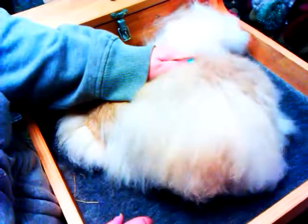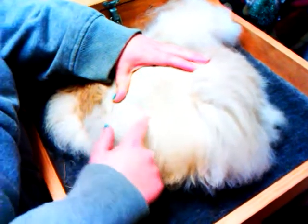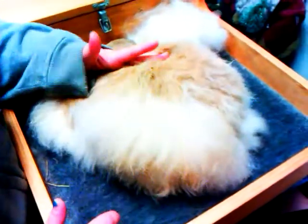This is a plucked rabbit, and you can see that her back is short and along the sides is long. The back here is where I've already plucked. You can see that when this rabbit is plucked, she will never go bald all the way down to the skin — there's already a new coat coming up, about an inch long. If you look in the wool on the sides, you can see this ring of more intense color. This is showing you where the new coat ends, so when we pluck this rabbit, the coat will only come down to that far. It's not going to go all the way to the skin.